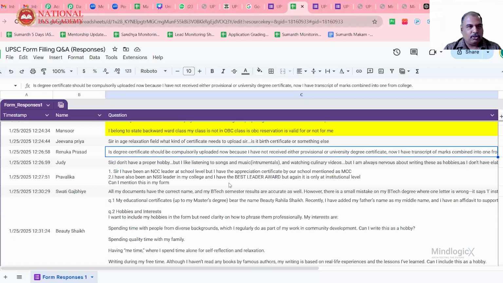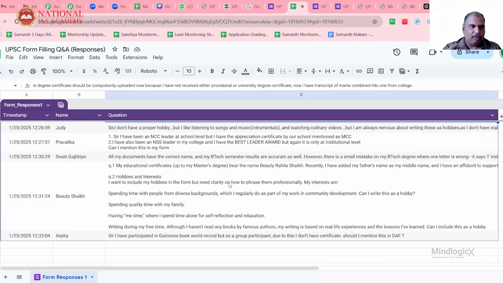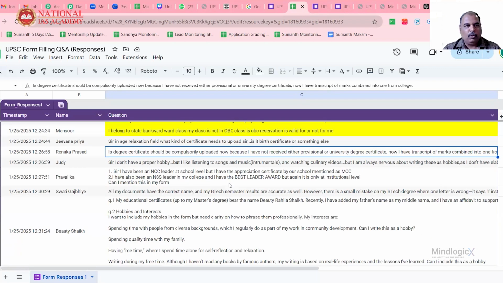Okay, they need to make a representation also. That's important. Representation, absolutely. Because in certain states it will be personal. Say in Tamil Nadu it is only online, so you can't do anything. It will take its own time. Sometimes in certain states you have to directly apply to the officer one-to-one. On the day itself they can give it, not a problem. It's according to the procedure they have.